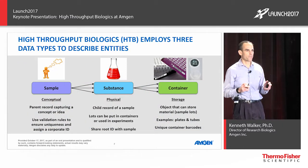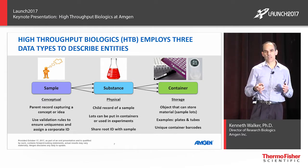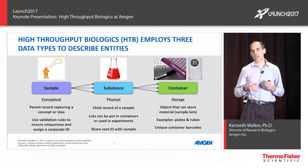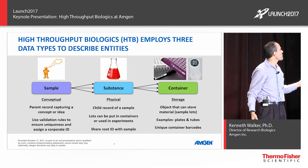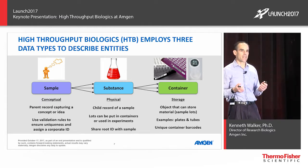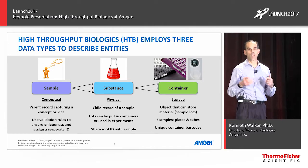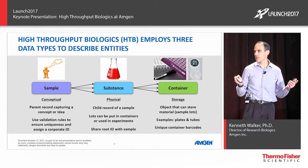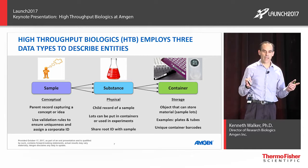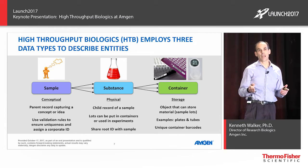So I'd like to describe a few of the critical elements of the system that we needed. And one of the first is that we had to have three main entity types. So the first tier entity type is the sample. And I think maybe the nomenclature here is a little confusing, because in this case, the sample is not a physical thing. It is really just a concept. So for instance, the sample could be the sequence of a fragment of DNA. It's just the four-letter code strung together that describes what that DNA strand would be like. So that's our sample.